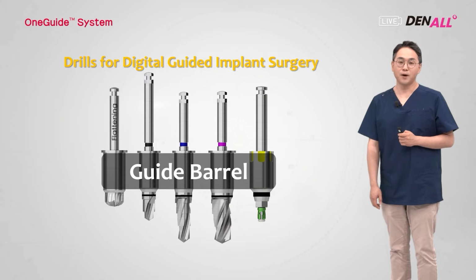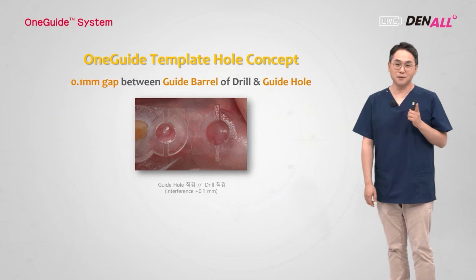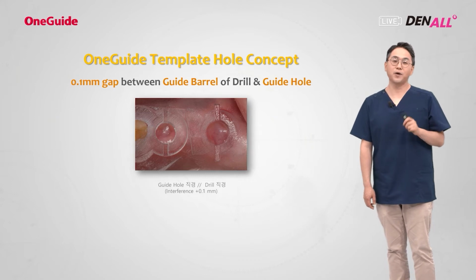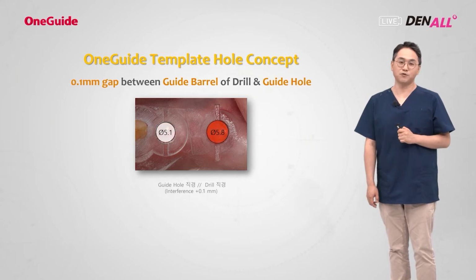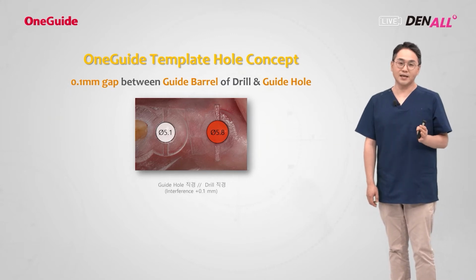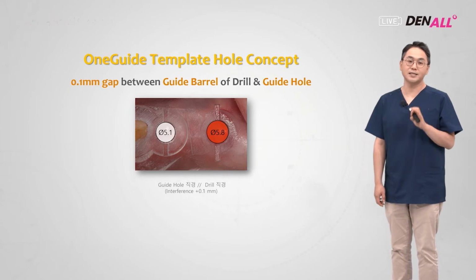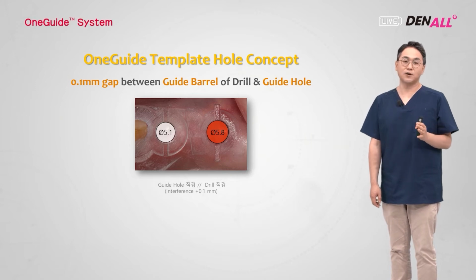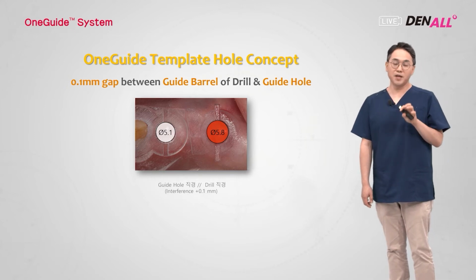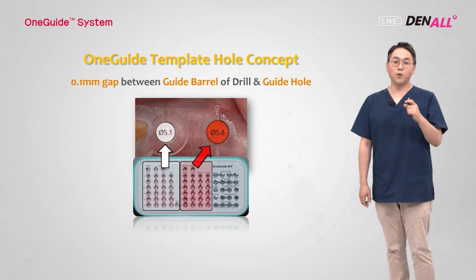There are 2 sizes of the barrel, because there are 2 guide hole sizes in the OneGuide template, 5.1 and 5.8. It's not something we can choose. When you place a 4.5 millimeter or less diameter implant, a 5.1 millimeter guide hole is automatically generated. If you place a 5.0 millimeter implant, a 5.8 millimeter guide hole is generated.